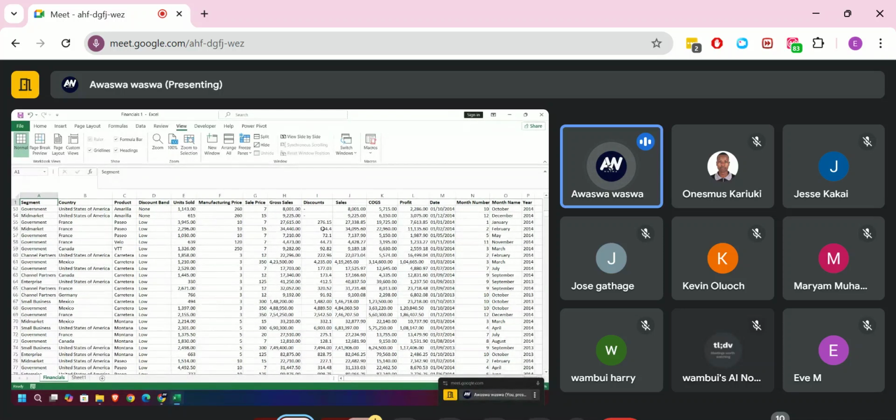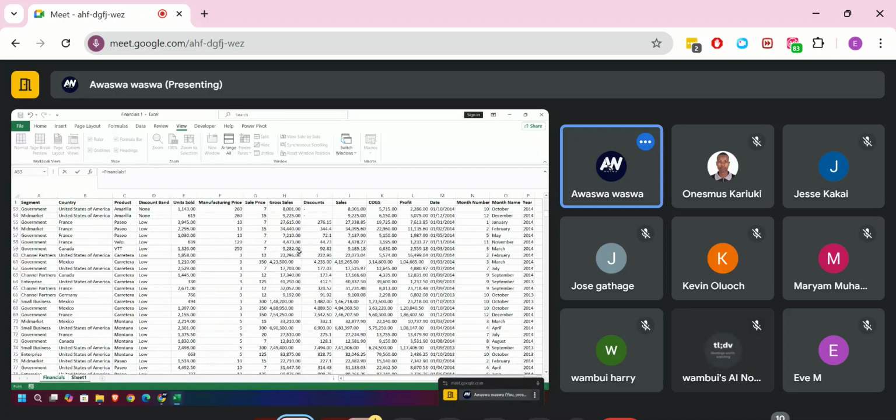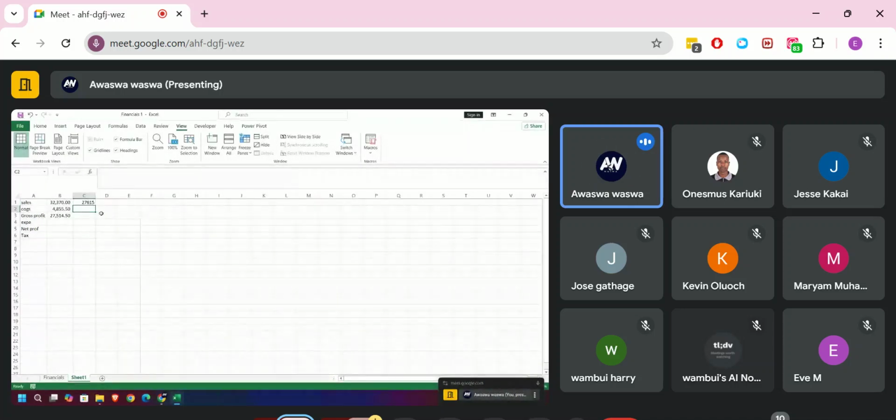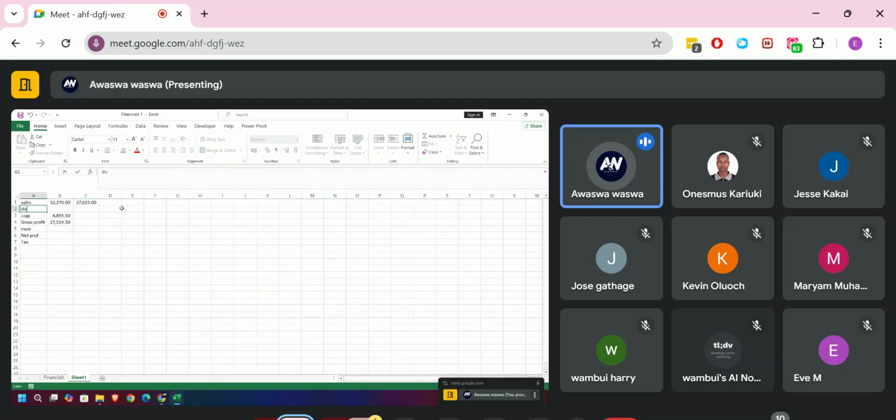And this one is not the same as this, so we can use this one. So unit sold. Let's try out that one, just see if it will give us some sense. Multiply by this one. It will have to give us some losses because the manufacturing price and the unit price sold are different. So it's giving us 27,000, yes. So we have some discount. Meaning the discount is supposed to be out. Yeah, let's put discount.